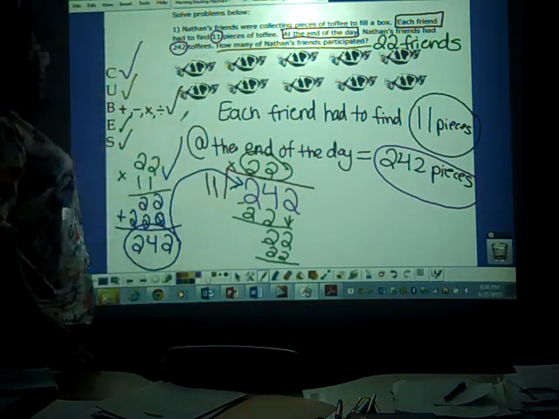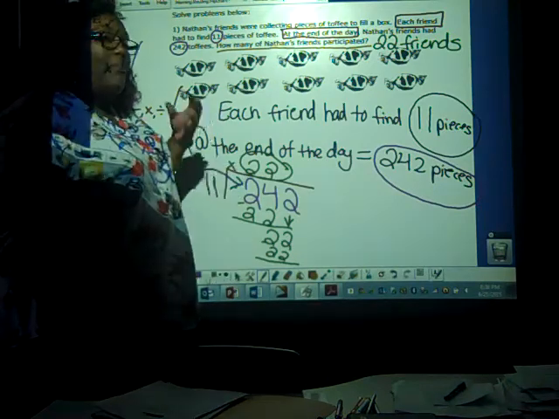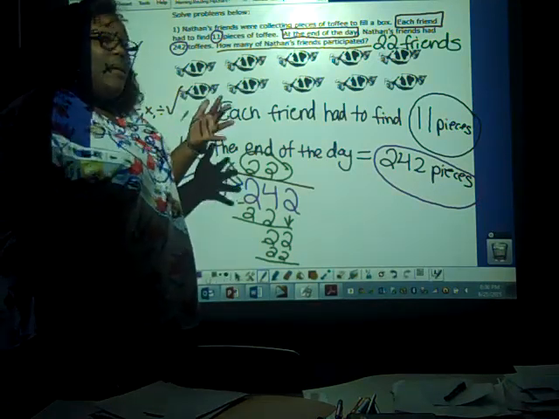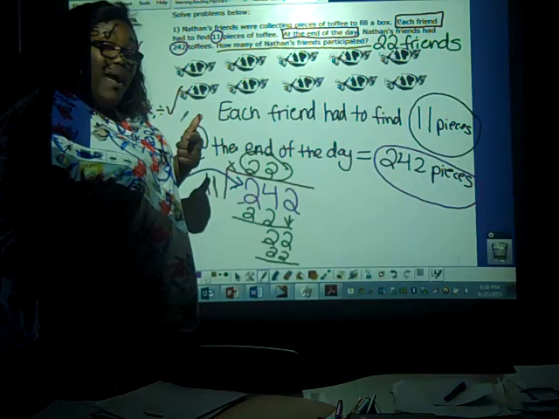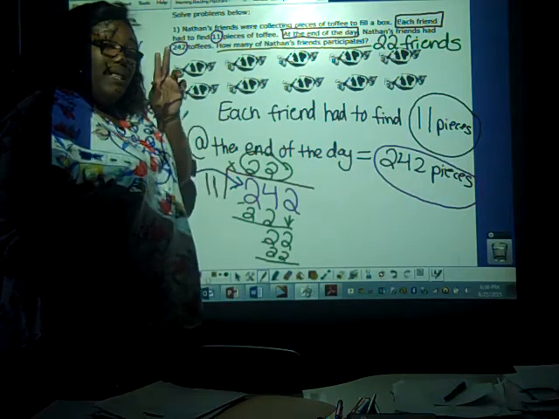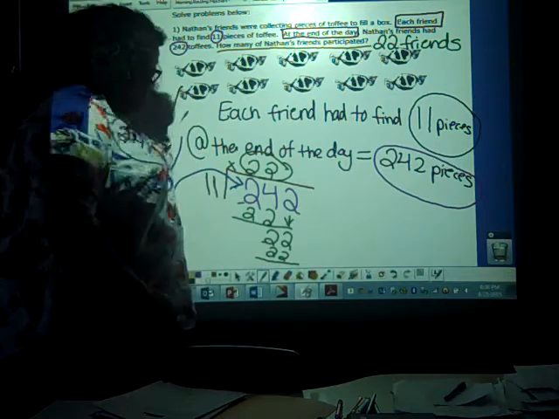22 is our answer. I know I spent a lot of time on this word problem, but I was trying to be as detailed as possible. But you're going to get some practice. We're going to do what I do, we do, and then you do. Yes, you do. So let's move on.